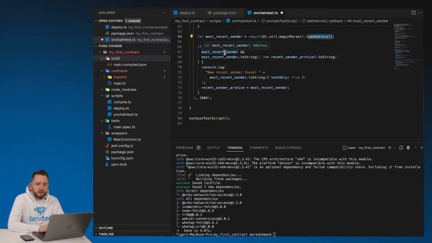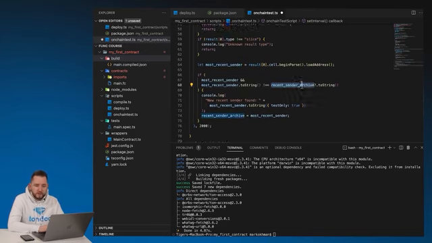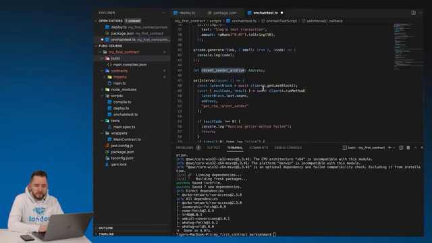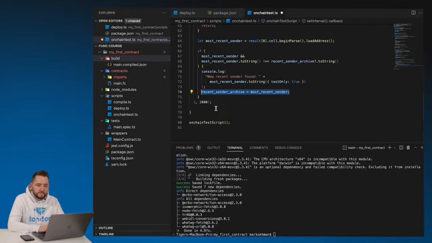Then we check if the most recent sender is available, and the string version is not equal to the archive version that we have here, just as an empty. Then we say new recent sender was found, and we save the result here. So this is the logic, and we just need to run it now.